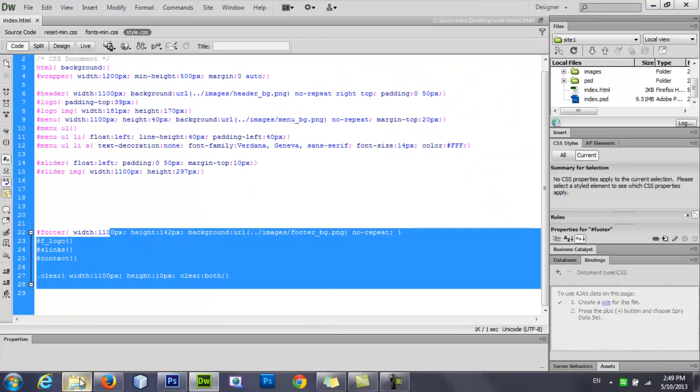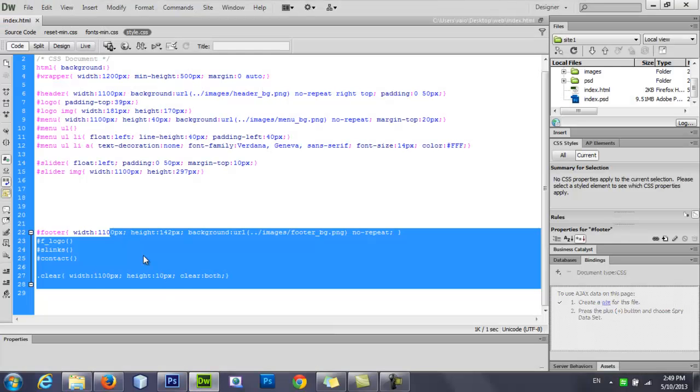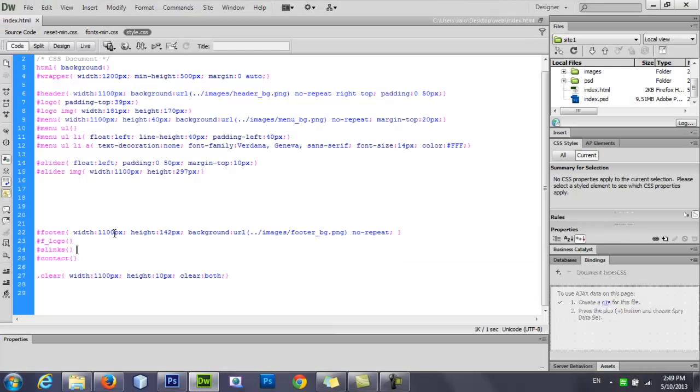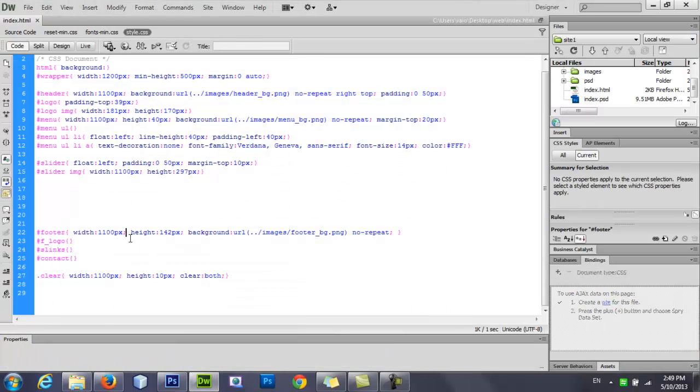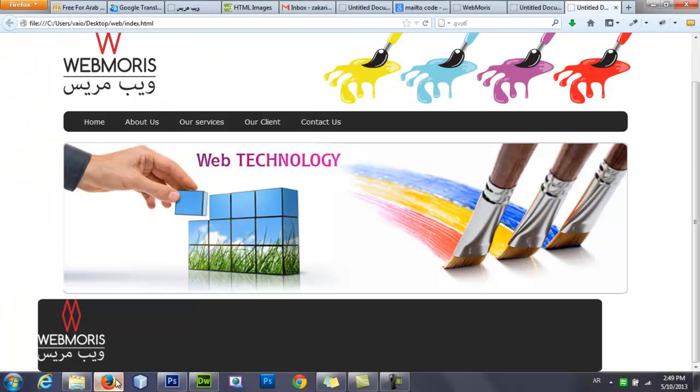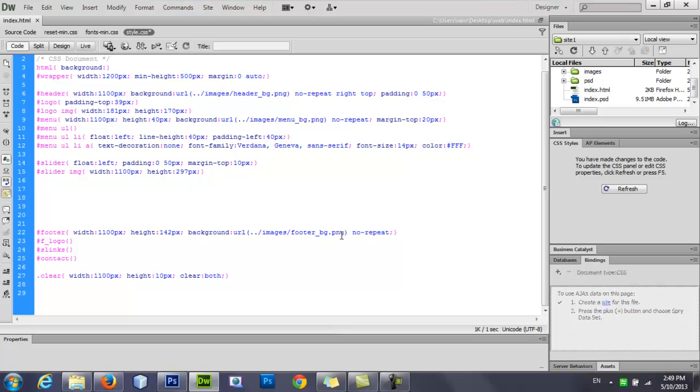The width, okay, I think the width is not 1100. Okay, it is fluid. Padding, what you can see here, padding left.